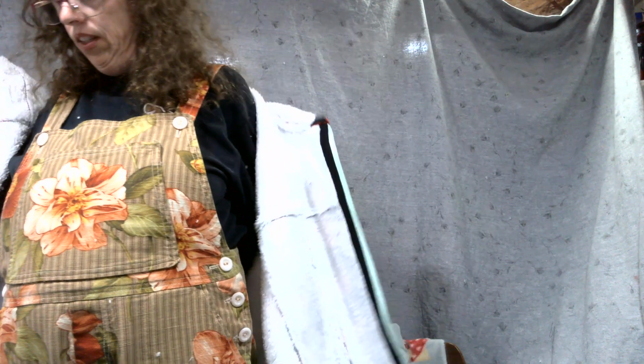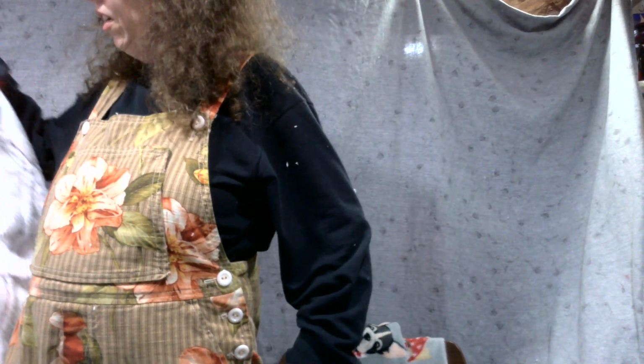And it pretty much drowns me. But I think it will fit wonderfully on my daughter-in-law. I think she'll be very grateful to have this jacket, coat. How nice, right? Alright, well that's what I have done this week. Last week I did finish an oversized hoodie.